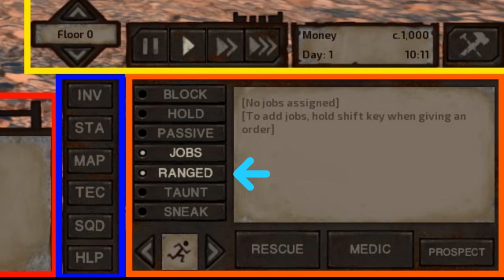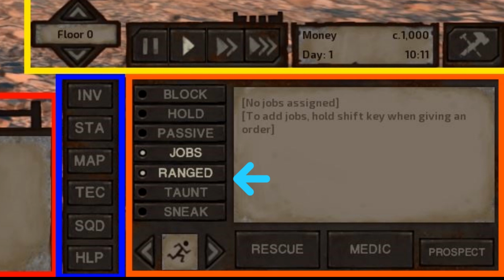The ranged button simply means whether or not your character will prioritize using their ranged weapon over their melee weapon. If you have this turned on, your character will use their ranged weapon until they are attacked in melee, at which point they'll draw their secondary weapon if they have one. If you have a character that has a ranged weapon and a secondary weapon, if you want them to use their melee weapon in their secondary slot instead of their ranged weapon, just toggle this option off and they will draw that one instead of using their primary ranged weapon. As with many things in Kenshi, this button can be buggy and sometimes they don't switch their weapons properly. So make sure when you're toggling this on and off that you're watching your characters to make sure they're switching their weapons properly.